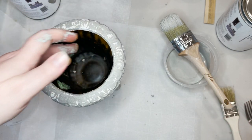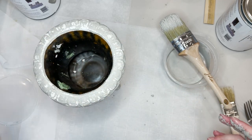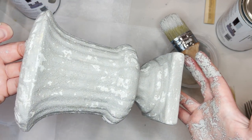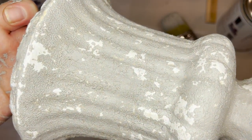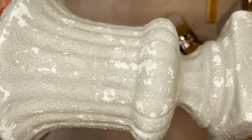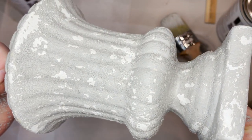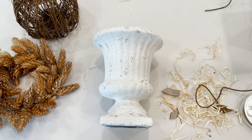I'm going to add one more layer, so let this dry completely — I would let it dry overnight. Then I'm going to add another coat of the cracked patina the same way as before: add a little warm water, mix it well, and apply a thin even coat. Then I'll go back with my final coat of One Step paint. Here's what it looks like when completely dry with both of those additional coats added on. Now I want to show you a couple of different ways to style it.